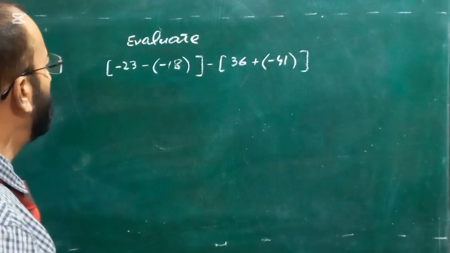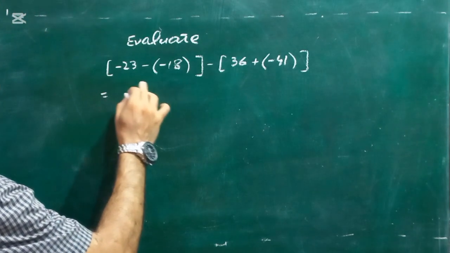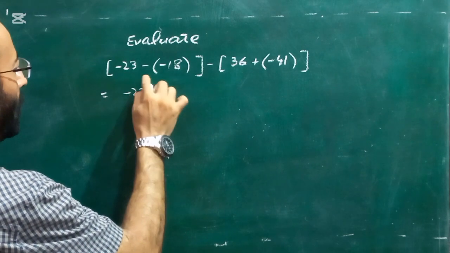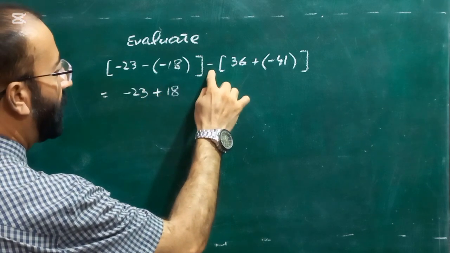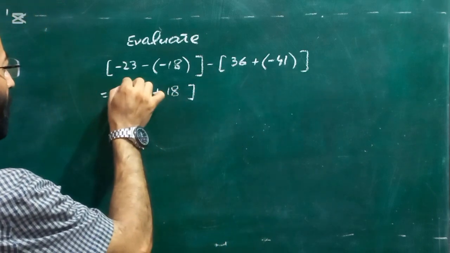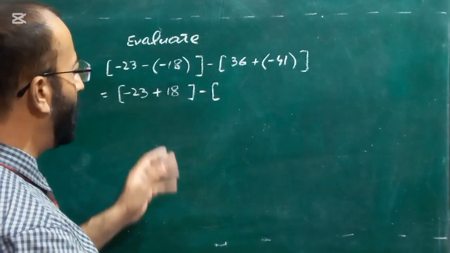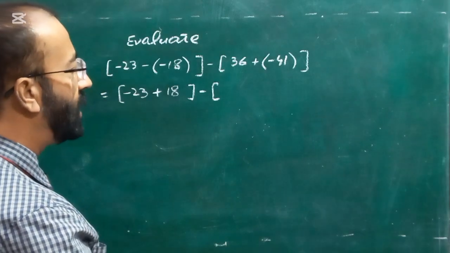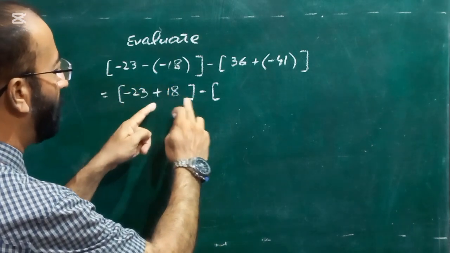Here is another question. Look here, more than one sign is coming. So first we will solve the signs and open the brackets. So look now, minus 23, minus minus plus 18. This bracket will be opened, and because of this, signs will be changed inside the bracket. First put the capital brackets, because the small bracket is open. Now this step will be easy for you to understand. Otherwise we can open the brackets directly, but that requires some maturity. So because you are at the beginning stage now, we open only small brackets first.